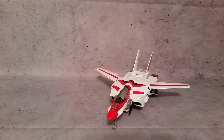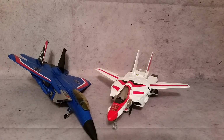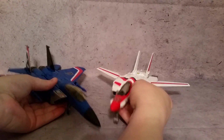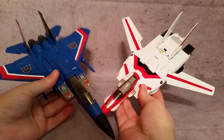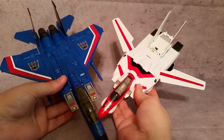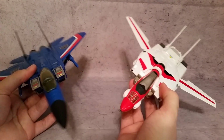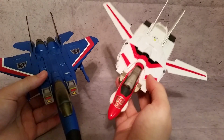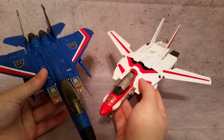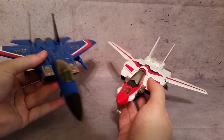All right, another comparison that I know quite a few people are probably wanting to see is with the Masterpiece. So here he is with Masterpiece Thundercracker. I have Starscream in his robot mode, but you can see that the MP11 Masterpiece is quite a bit larger. So I mean, we're in robot mode. They look nice together. They scale up a little bit nicely, but still he's going to be too small to scale up with your Masterpiece, especially in jet mode, as you can see. But still not too bad looking. I do dig it.